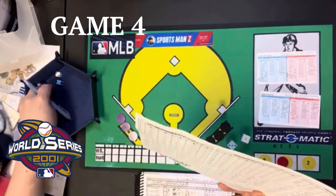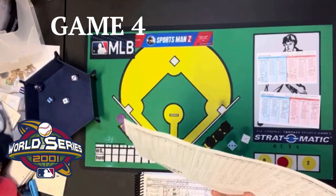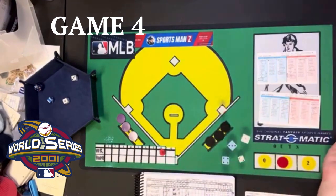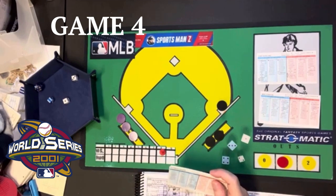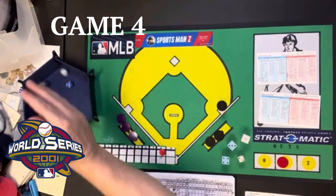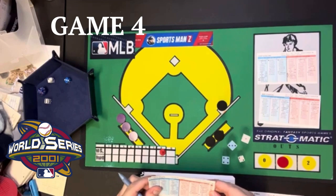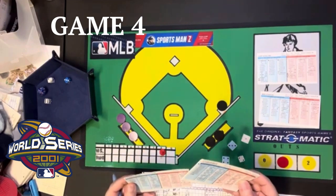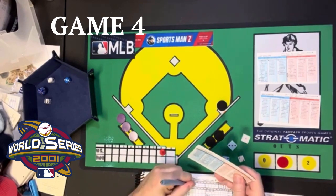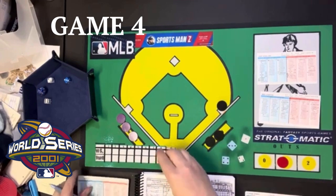16-3. Nope, it's going to be on his error rating, and he's an E36, so that ain't good. And that is an E1. So Grace is on by an error by the pitcher. And Damian Miller is the batter. And he gets a 3-8, and that's a pop out to, or wait a minute, that is a fly ball to right. So the Diamondbacks get no runs in the eighth. We go to the bottom of the eighth.